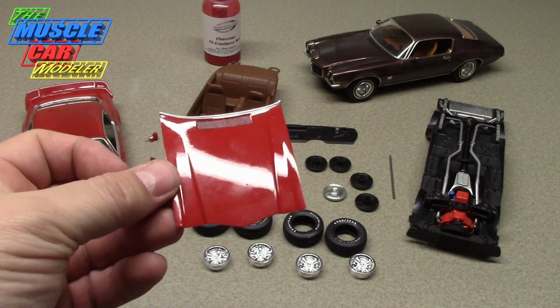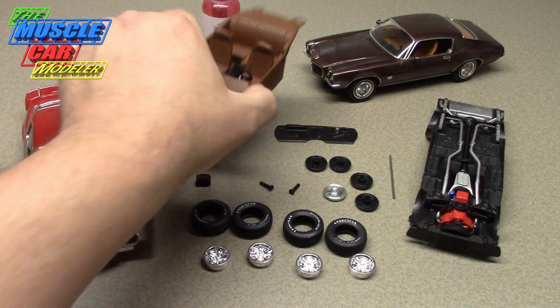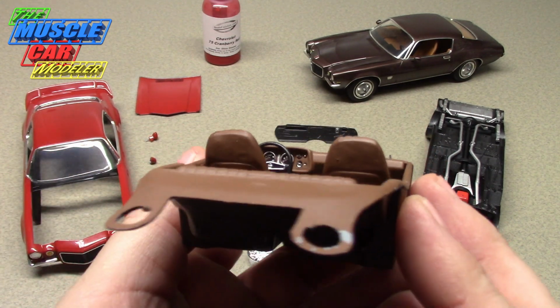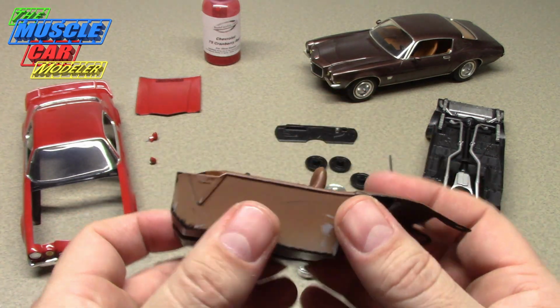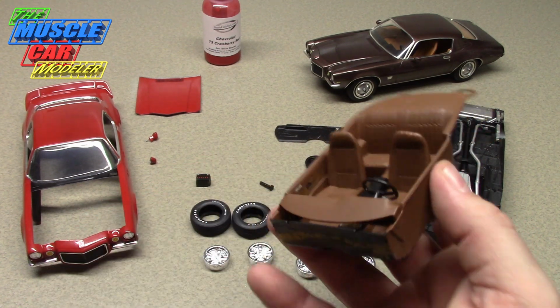So you see my fingerprints are all over the hood, but I got to clean that all up. Interior is done and came out really nice. Really happy with it. So it's been in and out of the chassis a few times. I got to glue that once it's in place, but this is pretty much ready to glue on.